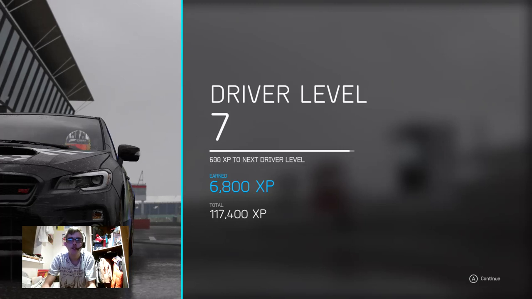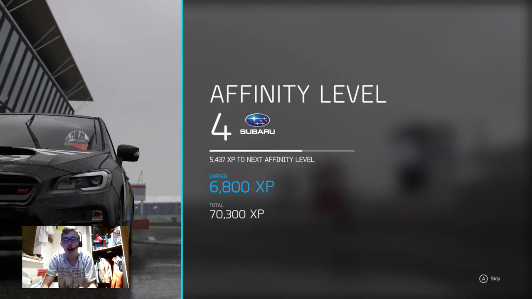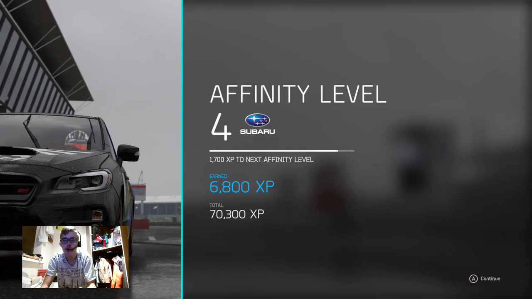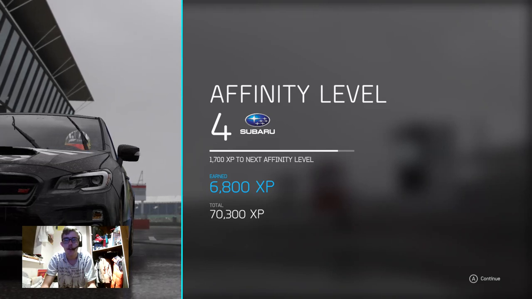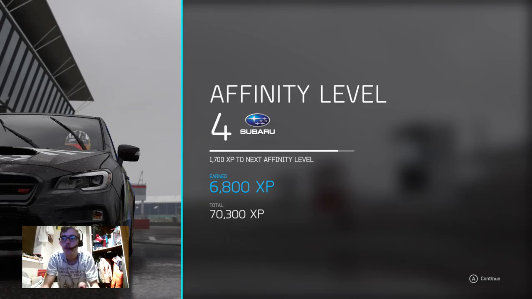Let's see if I like the lot. Oh! One more race and my driver level gets to be a number 8 and I get to pick from the choice of the free spin wheel. And I will also be affinity level 5 for my Subaru car. You get bonus XP, bonus credits every time you level your car and your driver level.